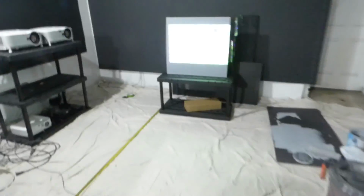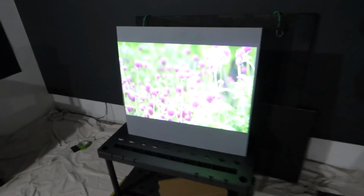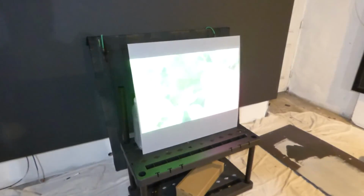In a demonstration like this, the image is going to come up. You can have all the lights on. This image is going to pop up to a certain degree, but you're still going to get that kind of washed out image.